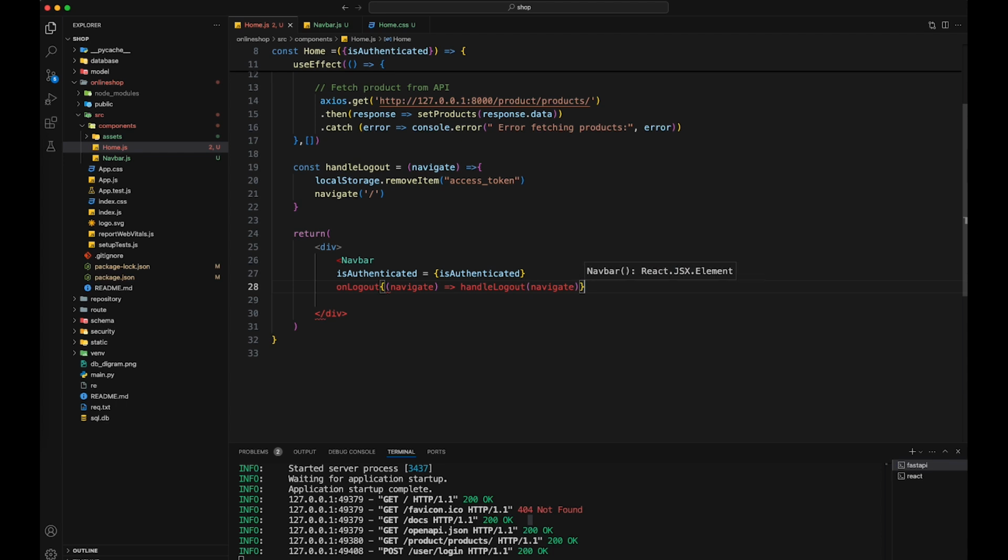After that I'm going to close navbar, and what's wrong here? Oh sorry, that should be our variable.